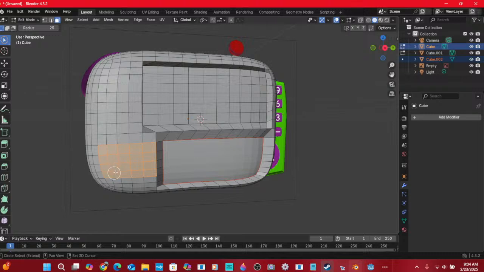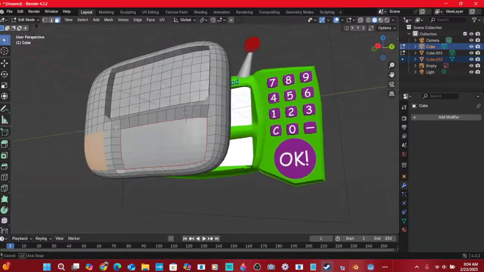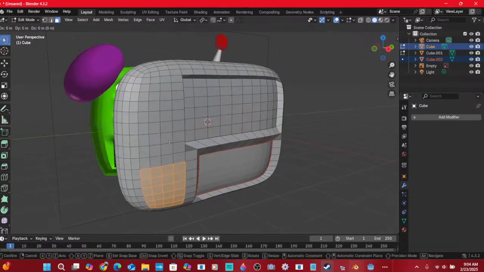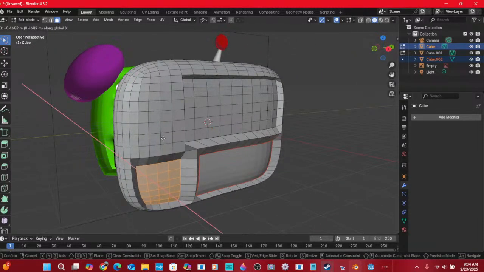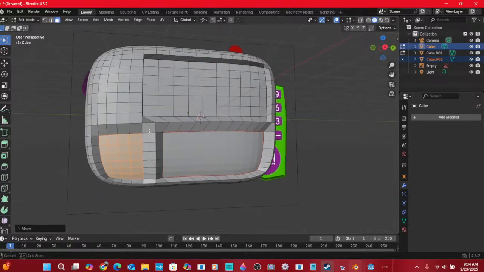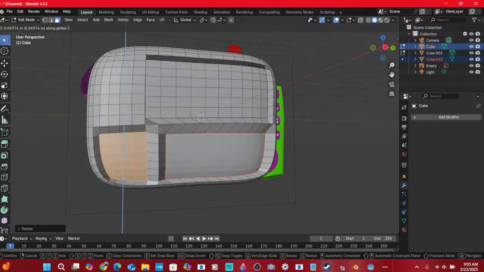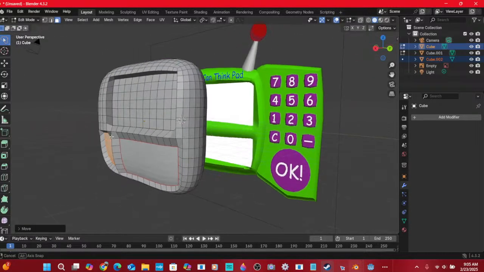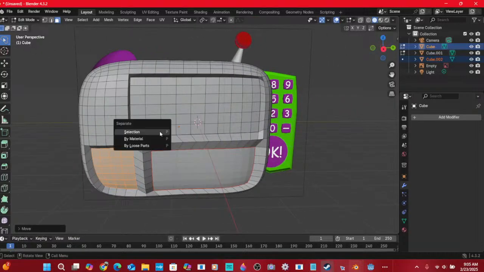Alright, well, I'm gonna deselect them. Oh my god. Deselect them, and I'm gonna grab this on x-axis, scale it up, grab it z-axis, parent selection.